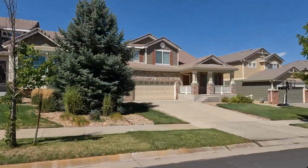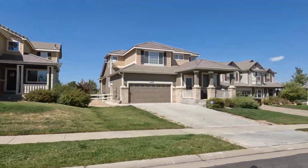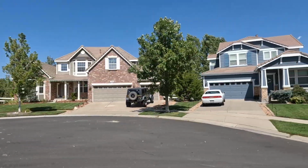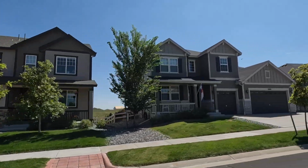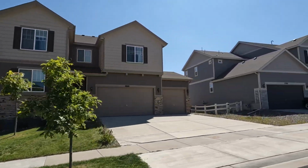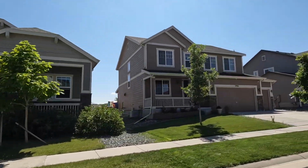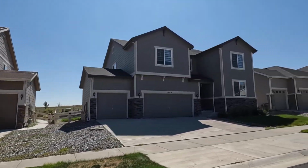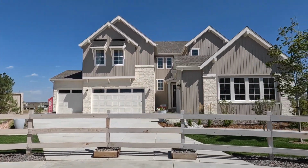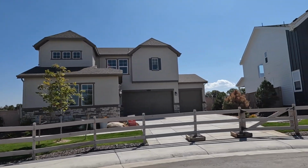All right, the other drawback to living in Parker is location. Being on the southeast corner of the metro area, you are farther from the mountains and the foothills. So while you will get some mountain views on some of the properties here, you are further away from those mountain amenities, whether that's skiing, snowboarding, hiking, gondola rides, mountain biking. You are going to have a longer commute than a lot of other areas in the Denver metro area. So a little bit further commute to those things, but there are a lot of local things to do in Parker.